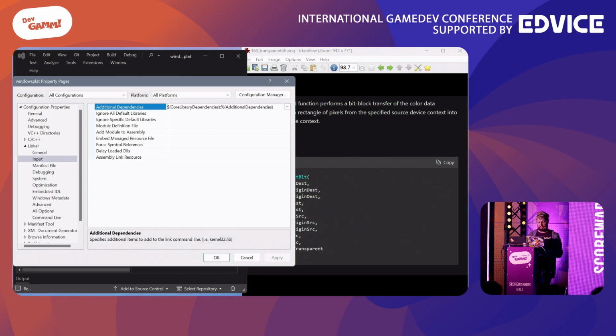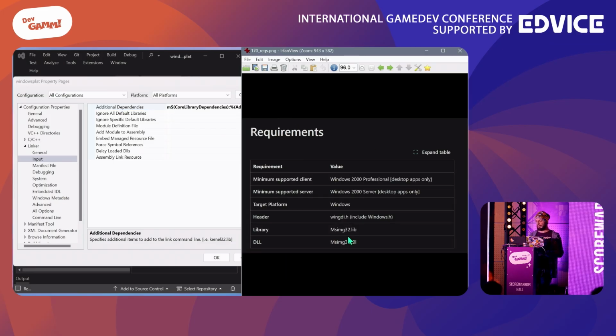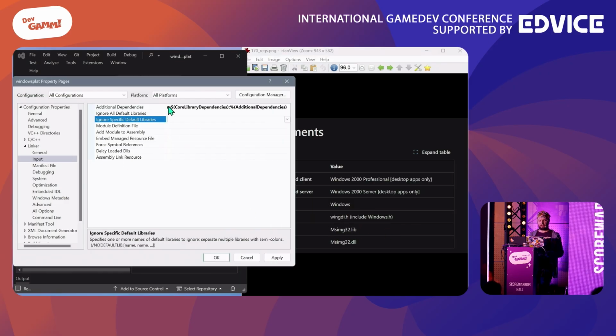So what I will do is, if you go here and scroll down on the documentation page, you see what kind of library it's in. So it's easy for me to just add it here: img32.lib. We will also add another one, WinAPI.lib. That one is going to be used for sound later, if we can get sound playing over the speakers.